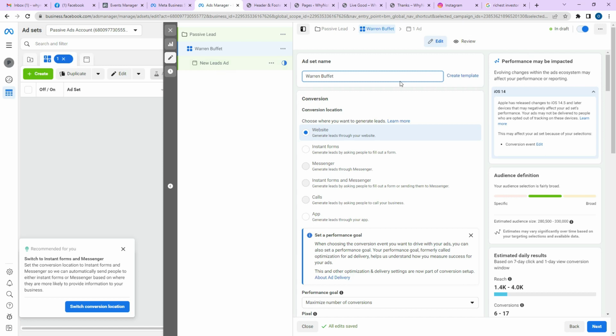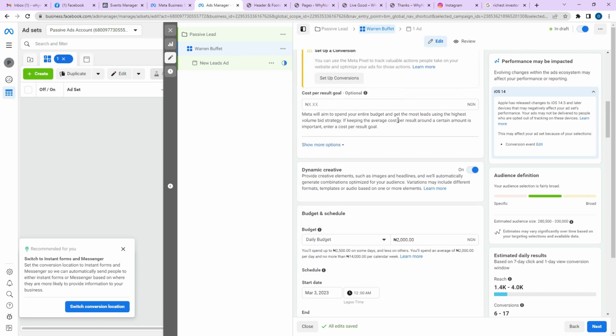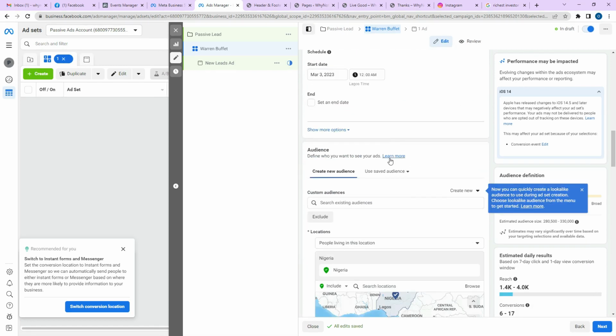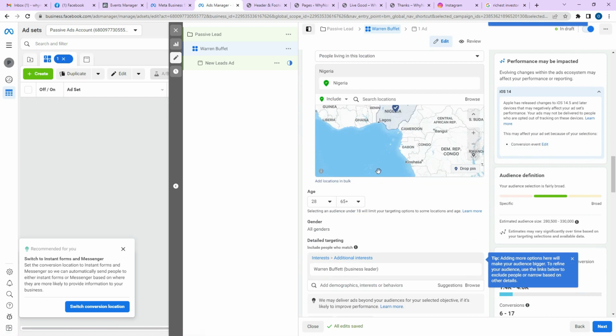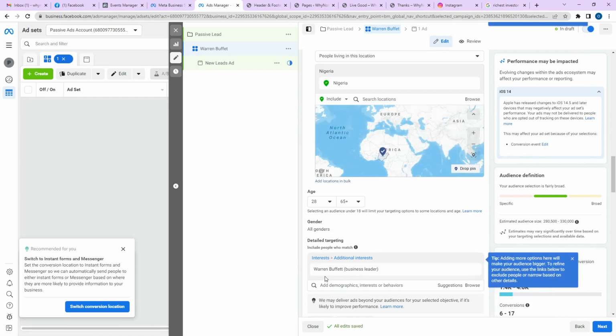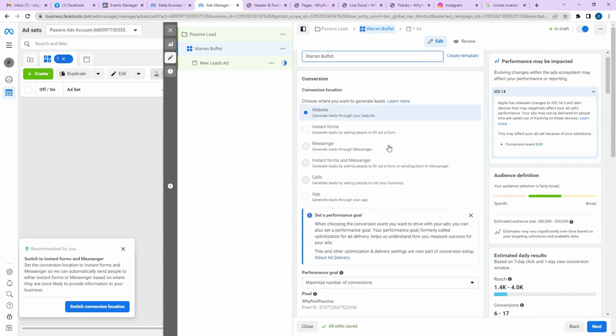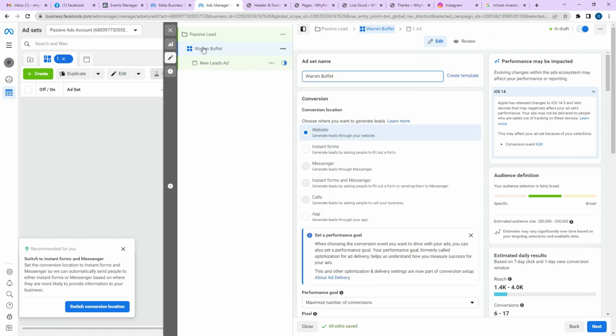Do you understand? Because I've chosen Warren Buffett here as the only interest. Warren Buffett is the only interest I've chosen here, and that's why I've changed the ad set name to Warren Buffett ad set.